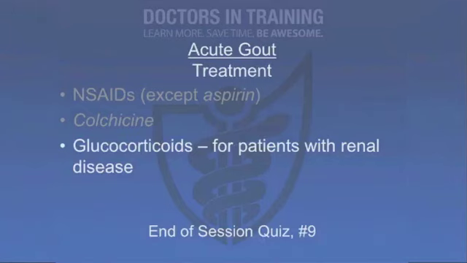Well, you can use glucocorticoids. There's a couple different ways you can do them. Now, if they just have one really bad gouty joint, you can get someone who's really good at sticking needles in the joints, and you can do a local injection of glucocorticoids. Or you can take them systemically. You can take them orally, and I've had to do that a few times in the past where I have someone with some sort of nephropathy, and I'm like, well, I don't feel good about giving them NSAIDs, or they've failed NSAIDs before and they've had acute renal failure. Then you can use steroids.